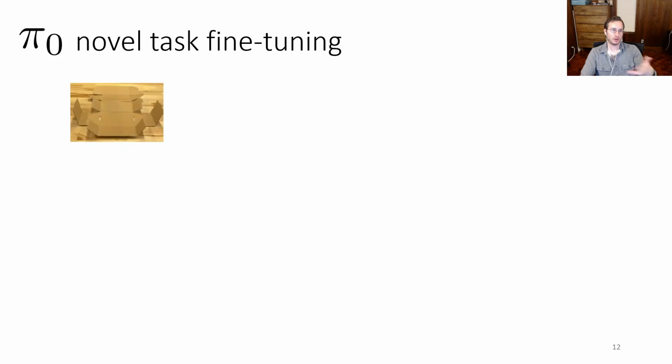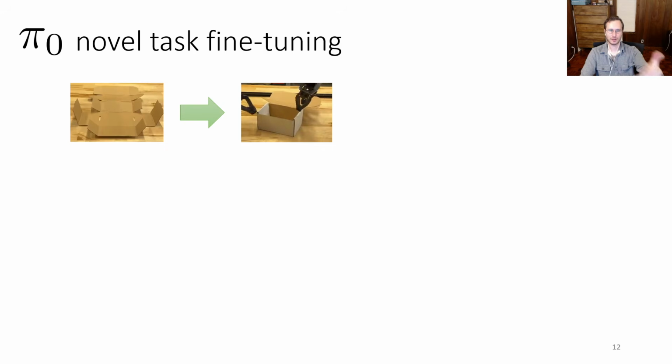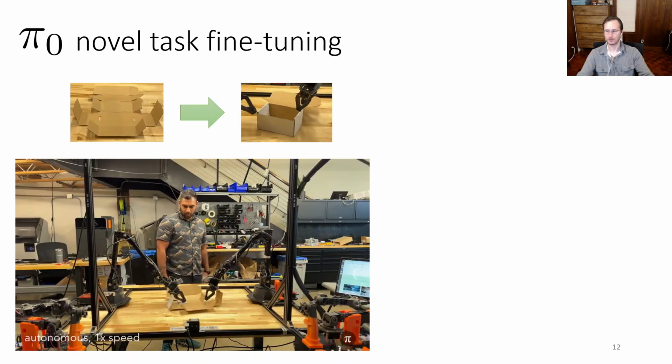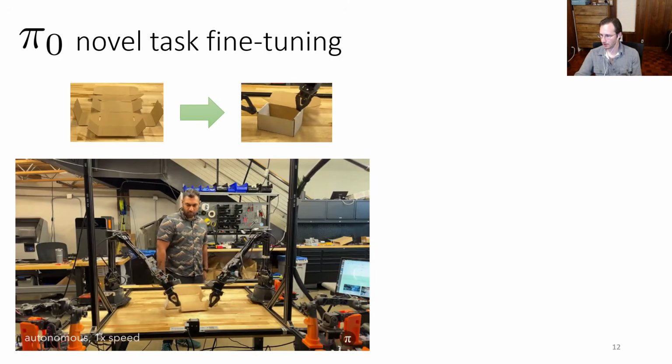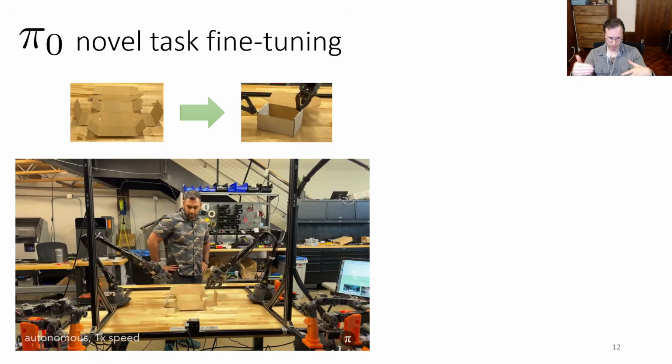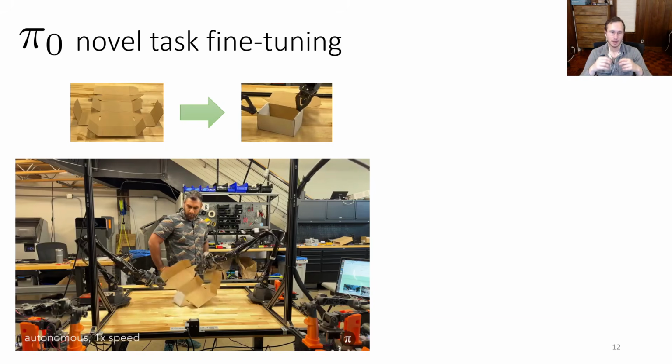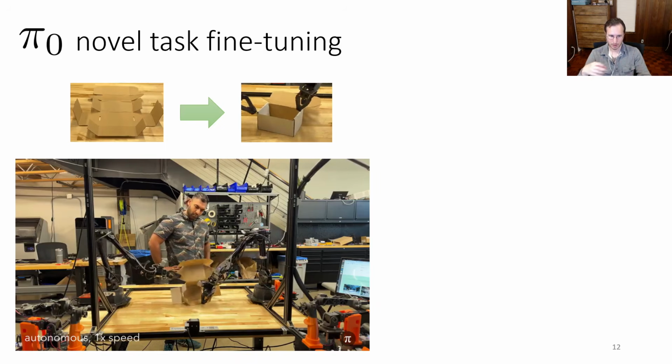You could also fine-tune to novel tasks that were not seen in pre-training. So here's a task where the robot has to take a flattened box and assemble it. And here you could see Suraj throws the box in front of the robot, and the robot gets to work. And the robot puts together this box, and this is a very difficult task because you can see that in many cases it messes up, like there it missed the grasp and it needs to try again. But because the model has been pre-trained and sees all these different edge cases, it actually can recover from those mistakes and build the box.